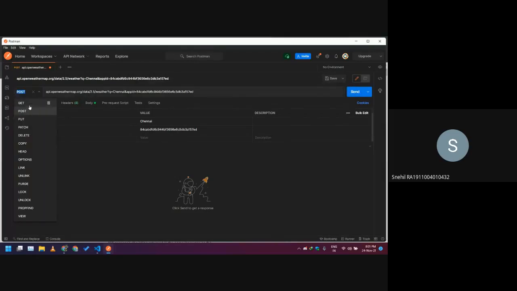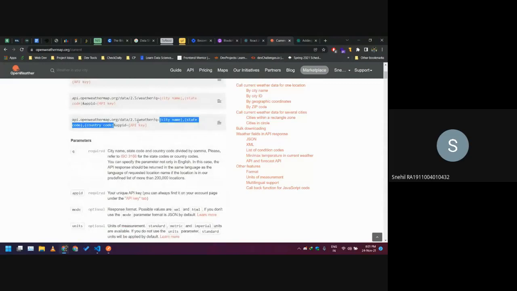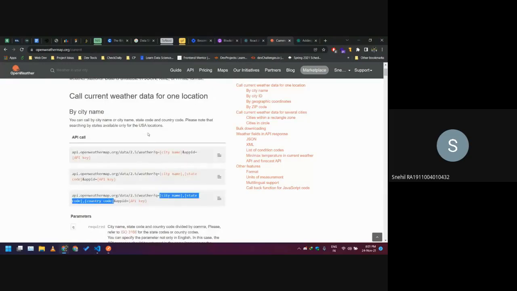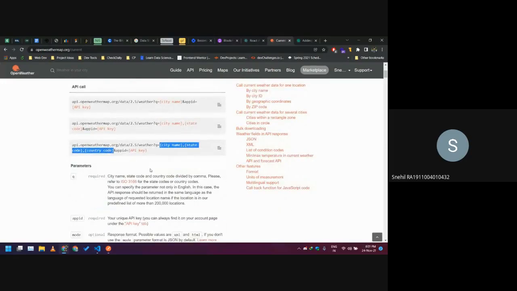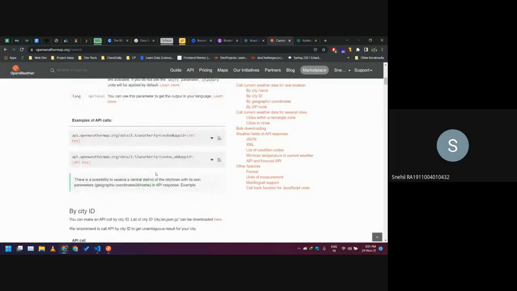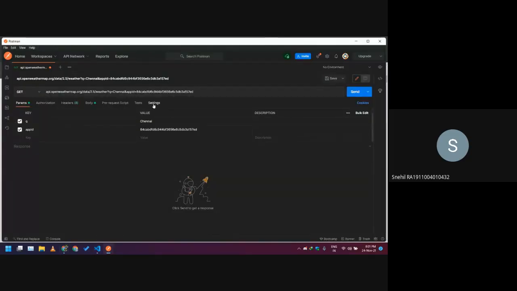Okay. And I'll change it to a GET request because I think this would be a GET request. So basically there are different request methods for APIs, and most probably this is a GET request, and it must be written somewhere as well that it is a GET request. So it's also giving us an example for how it's used. So we are using it correctly now. And then once you are happy with your URI, you can just hit send, and you'll get a response. In our case, we are getting an invalid API key error.